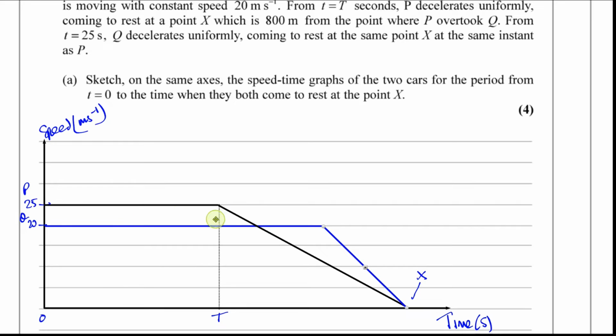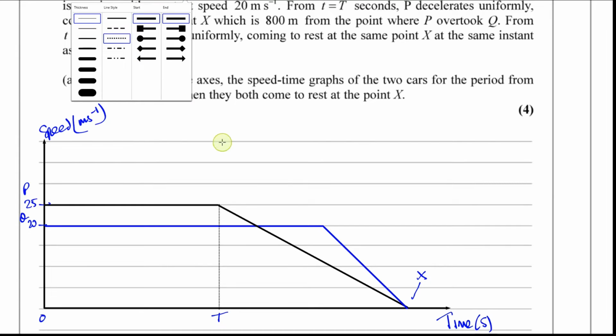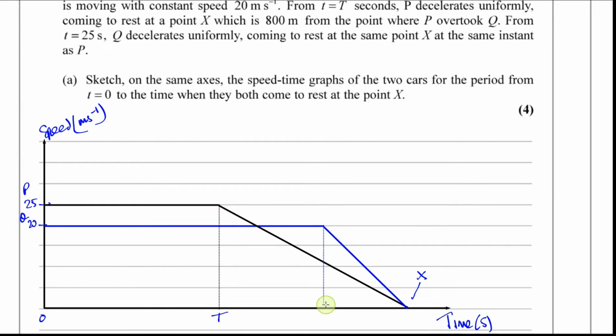If this area here now is the same as that area here, then these two areas will have the same area. So this has to come on the outside of that because it's lower down than it. So the area has to be made up for on this side. So the time, 25 seconds, has to be somewhere on this side. That's what a lot of students are confused about here. But 25 seconds has to be somewhere past this intersection of these two lines. Otherwise, the areas won't be the same.